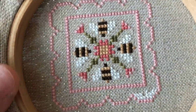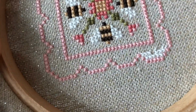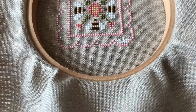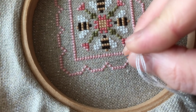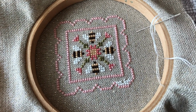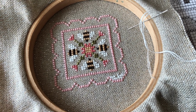So I just started stitching and noticed something that was kind of weird, and then I figured out that I messed up this whole border. So I'll point it out with my needle here. So I started this border from this point here, and I started like a half stitch over to the left where I was supposed to start. So this whole border is not in the correct place.